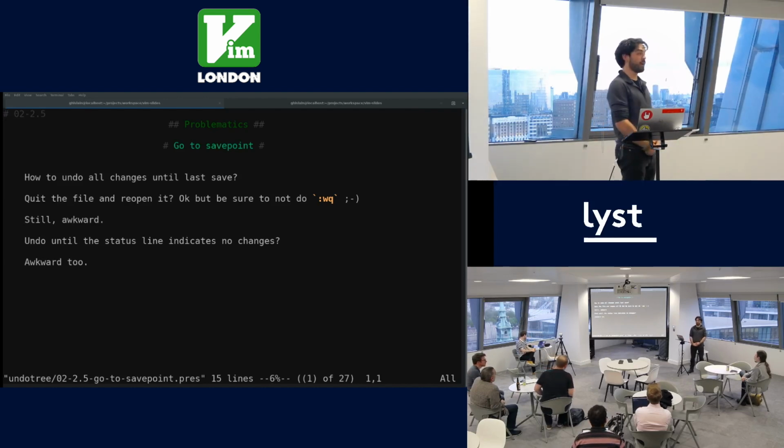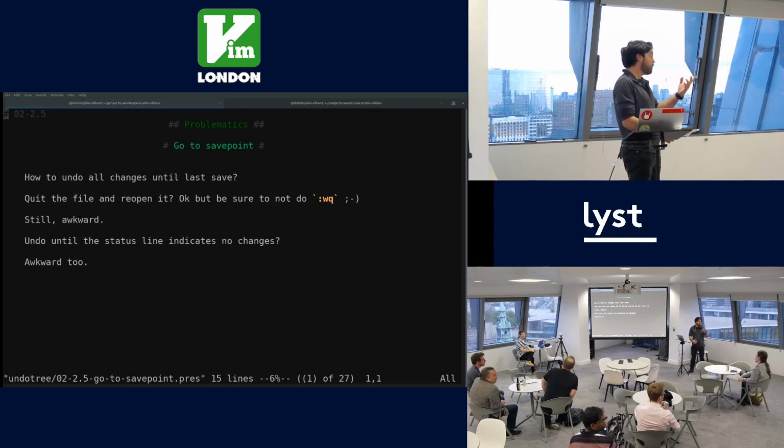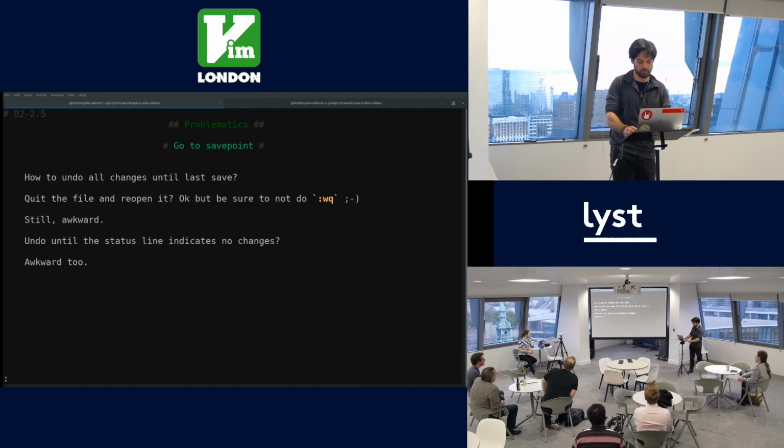Actually, no. For this point, I don't have any magic change for it. Maybe someone does. With colon e, which would bring you back to the version on disk, right? Yeah, which is the last save, which works definitely for this case. So just colon e and an exclamation mark to discard any local changes, which works for this case. If you want to go to a previous save, that would become a bit more tricky. But for this case, definitely yes.